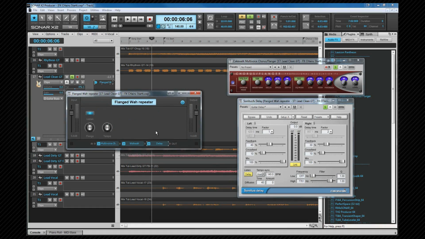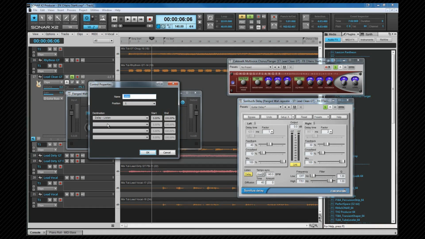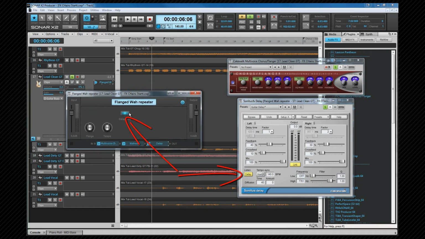Let's change the name and the position by right-clicking on it and selecting Edit Control. I'll change the position field to 3 and the name to Delay Only. When this button is lit, only the delay is monitored. We could of course just as easily swap the start and end values and call the button Mix. Let's check that works OK. I'm going to use similar methods to add several more controls, and then we'll look at adding another effect and a more complicated parameter changing method.